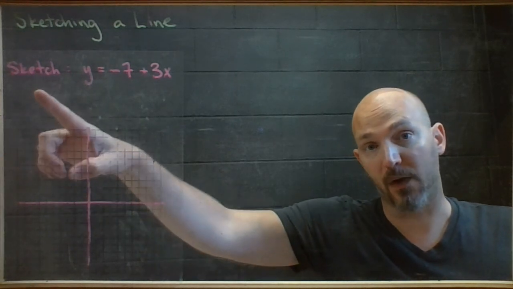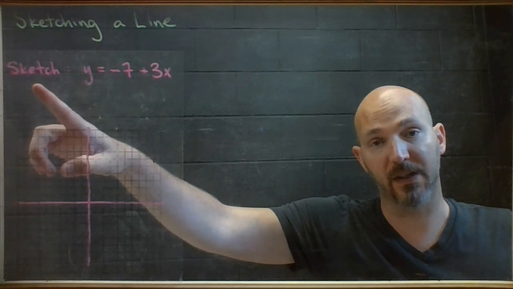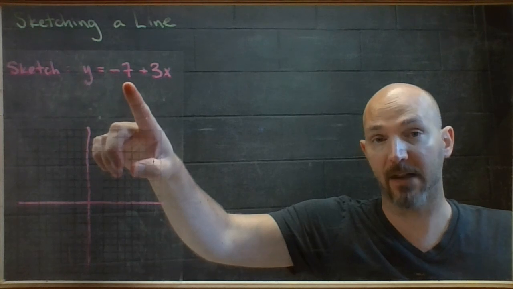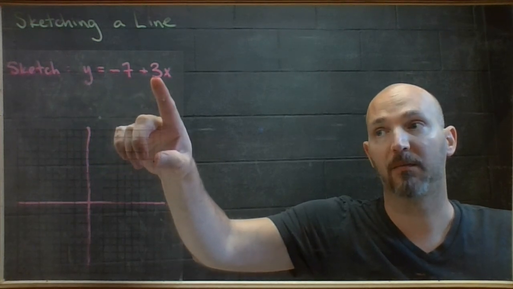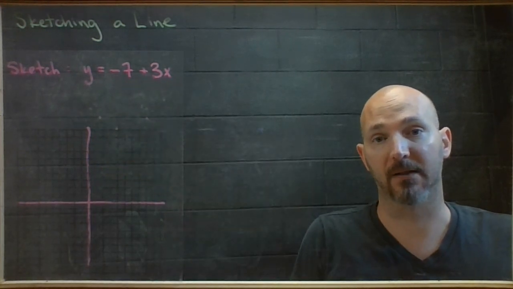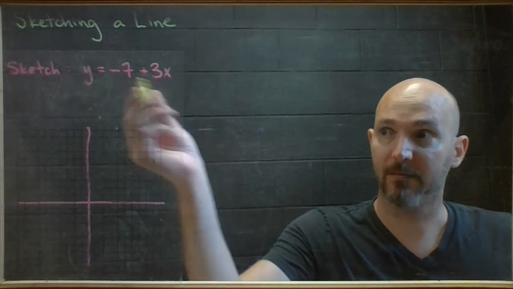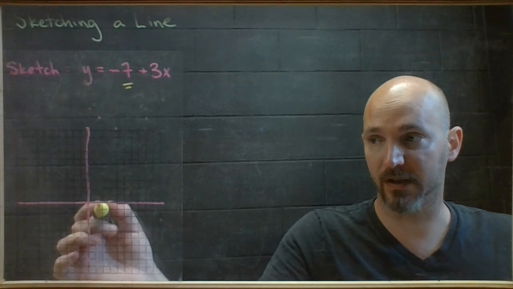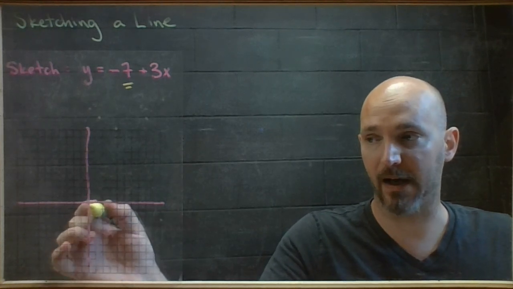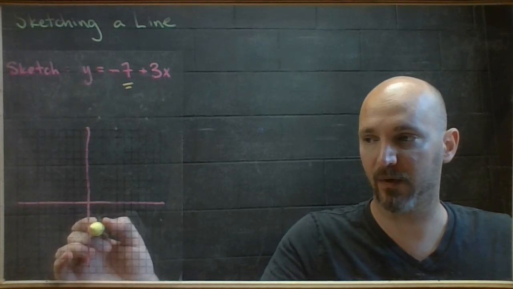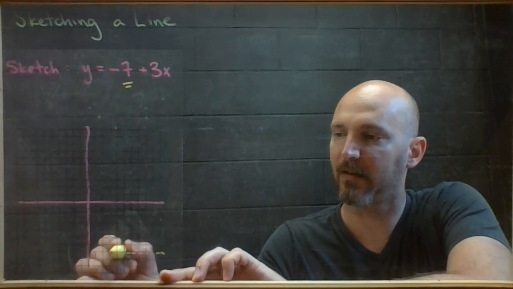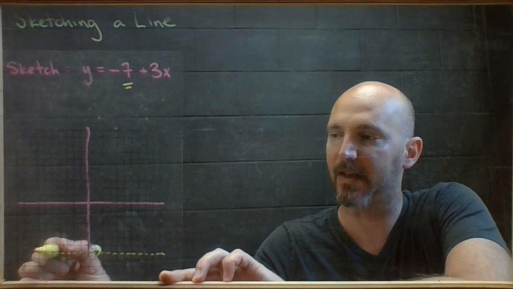So find all of the places on a Cartesian plane where the y values are negative 7 plus 3 for every step in x. So again, I'm going to find that -7 first. So from my origin, I'm going to drop 7 on the y-axis. 1, 2, 3, 4, 5, 6, 7. That is where y is -7.